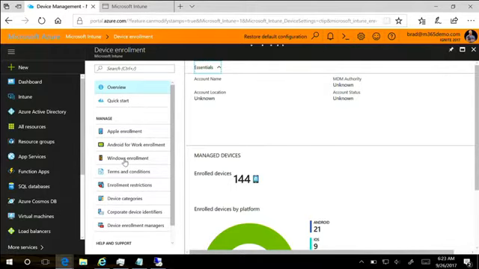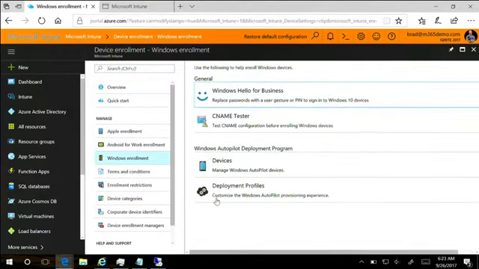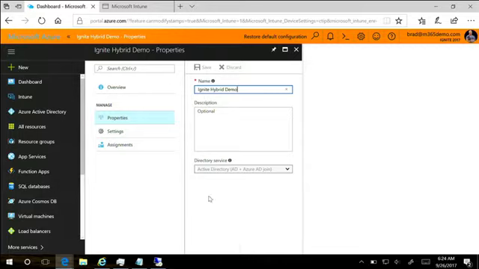So if we go into Windows Enrollment, you can see I have 2 extra nodes here, the deployment profiles and then the devices. So if I use the Ignite demo, you can see that we can assign a directory profile. So at the moment it's AAD join only, but we will be adding AAD and AD to make a DJ++ scenario.